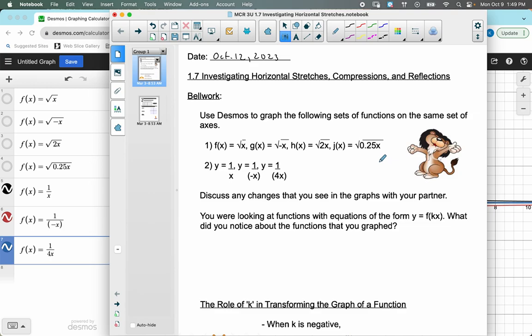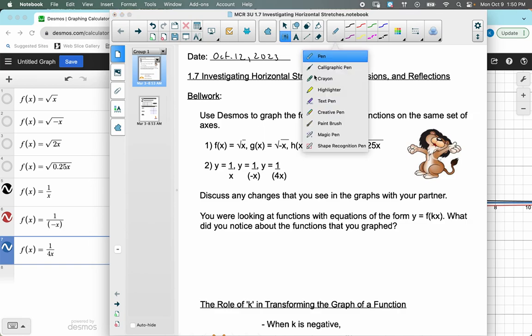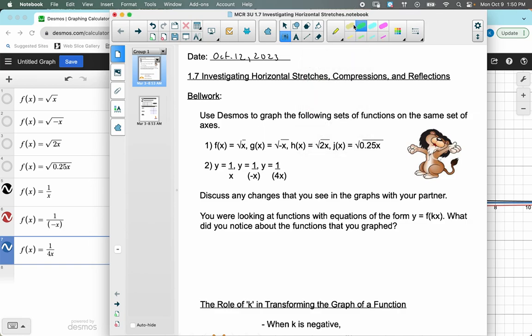For whatever reason, they changed the letters on you this year. So we still use k, but in a completely different context. And a sticks around, and then we have c and d instead of h and k. Hopefully you'll just get used to that from seeing it. But the real definition of k, I guess, is that coefficient that was attached to x. So I will highlight so that you guys can see that clearly.